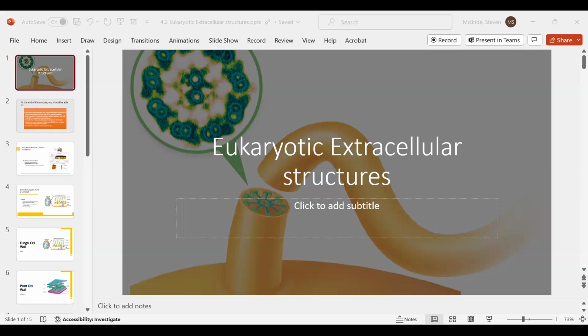You have secretory vesicles that send things out to the cell surface that are going to be discharged from the cell. You have lysosomes, which contain these hydrolytic enzymes that can actually eat up organic matter and break down organic bonds. And then you have peroxisomes that contain these enzymes and also the ability to produce oxygen radicals. And they help protect cells from these toxic oxygen intermediates that are produced when oxidizing things.